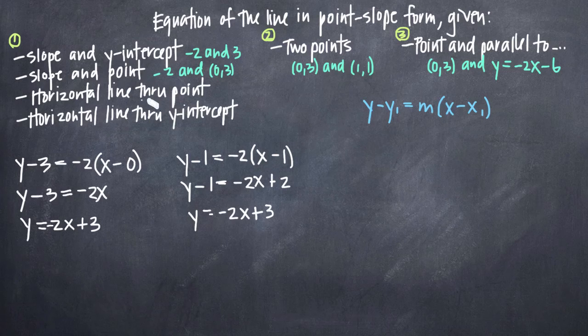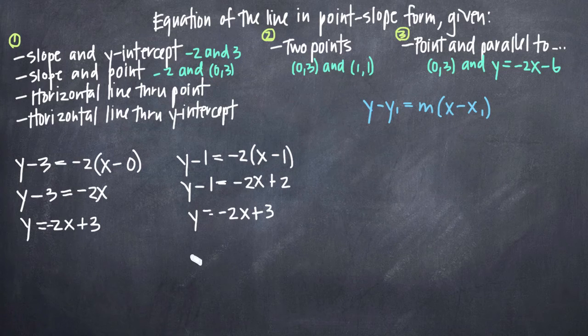Again, this line that we're dealing with here isn't a horizontal line, but if you were told it was a horizontal line, you would know that the slope is 0, and you'd plug in 0 for m, and then you'd plug in whatever point you have for x sub 1, y sub 1. If you're given 2 points, as we are here, the points 0, 3, and 1, 1, you'll need to use them first to find m.